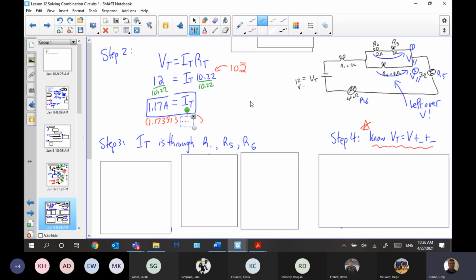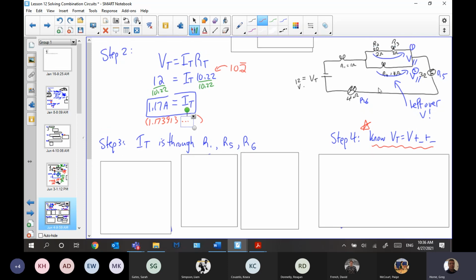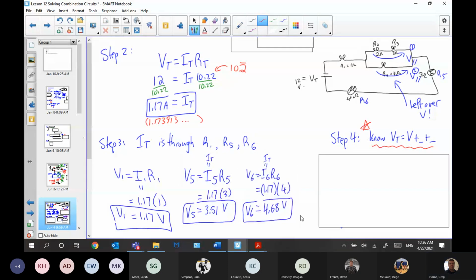So we've got the total current, and then the next key step here was noticing that total current goes through R1 and R5 and R6 because of where they are in our main circuit. And so that means we can calculate a V1 and a V5 and a V6. Now I'll give you a little bit of time, of course, to put that together. So those are the ones in series, right? And that's why, because they're in series, we know that the total current definitely goes through them. And they're just in series, nothing fancier, right?